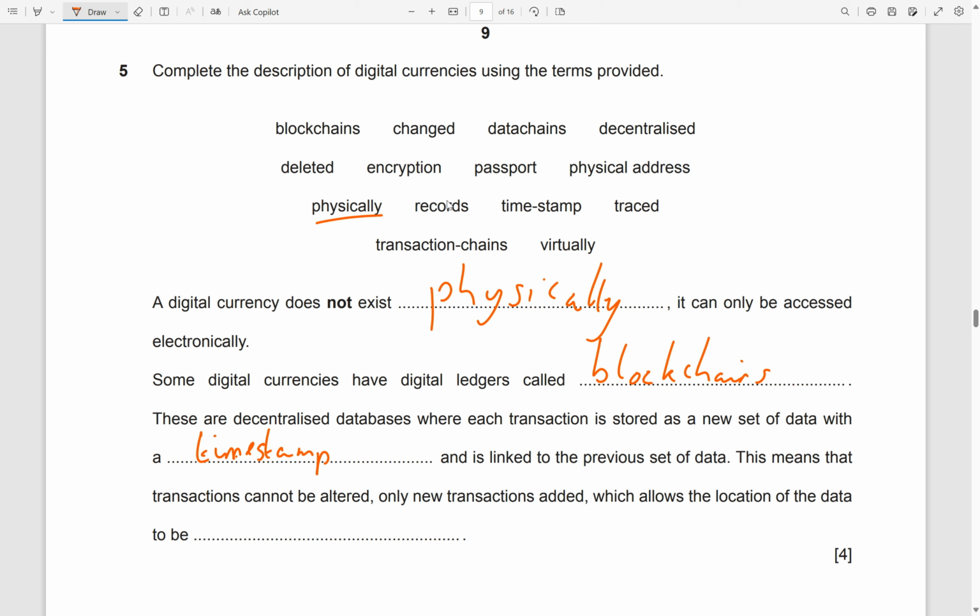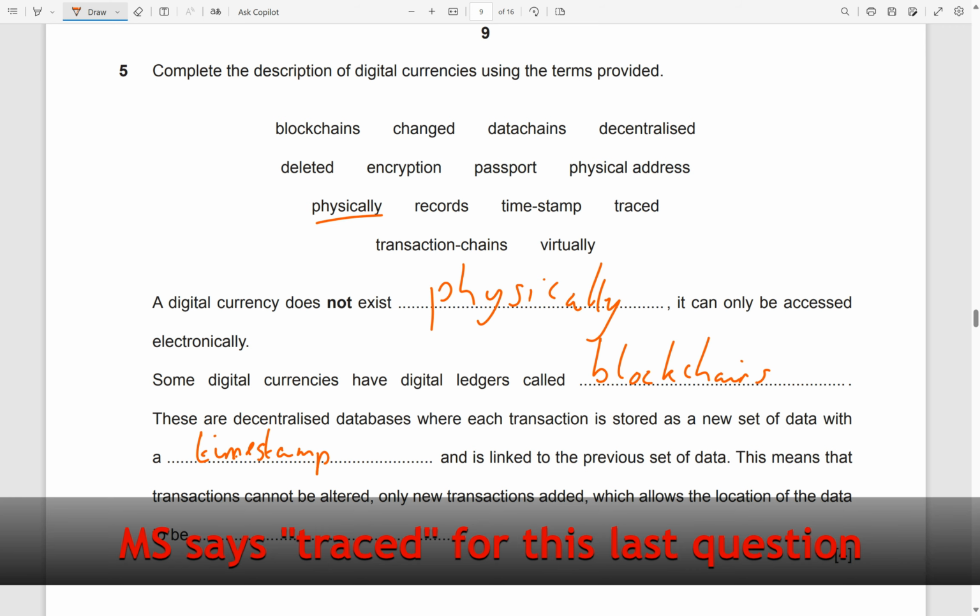Hang on, because this can also be a hash value, but I noticed that hash value is not listed here anywhere. So I think timestamp should be okay. So transactions cannot be altered, only new transactions added, which allows the location of the data. And that's probably decentralized, which they also have here. So, decentralized.